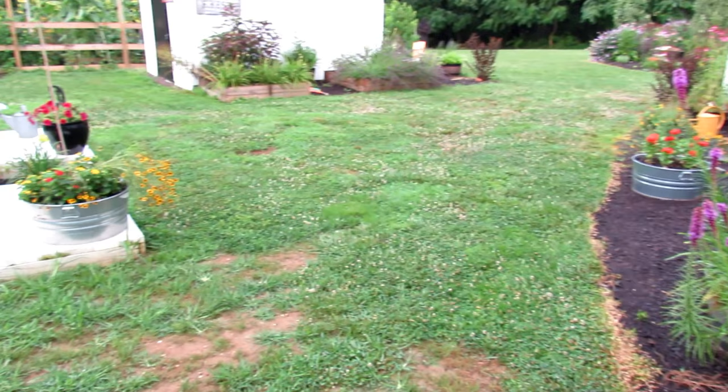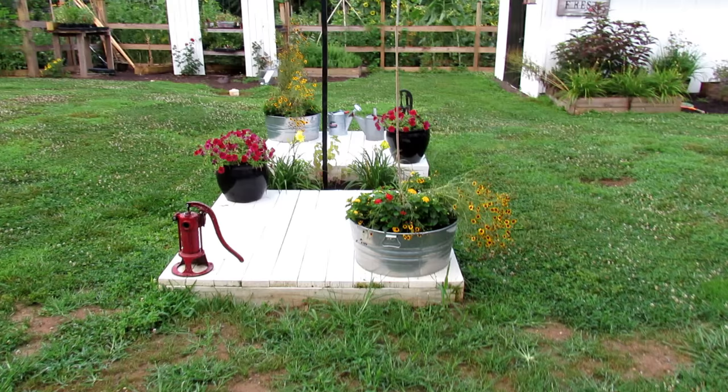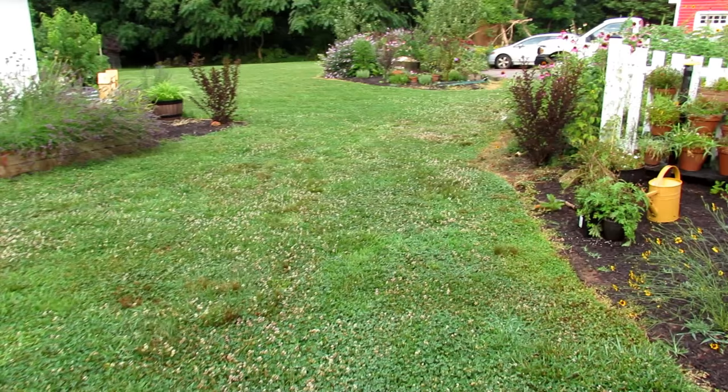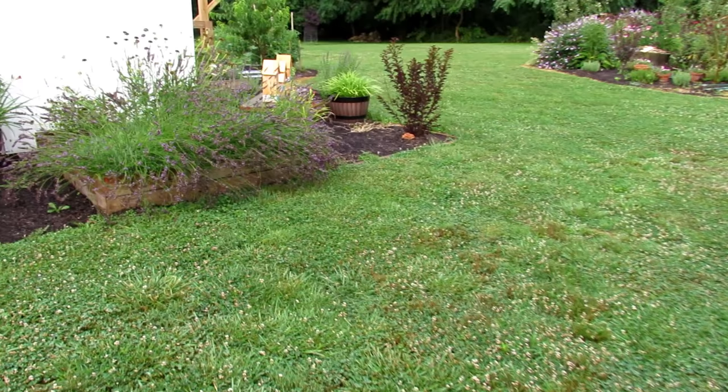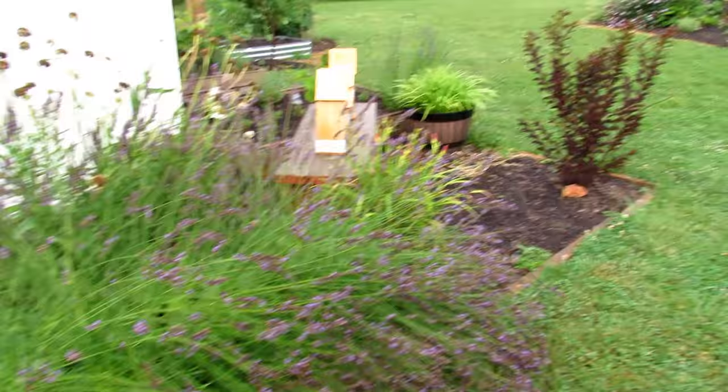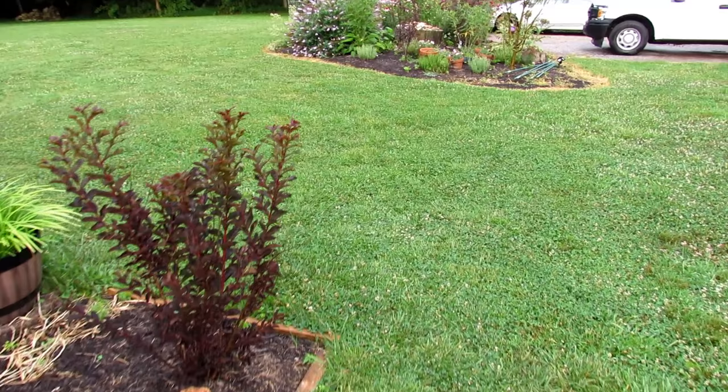I have flowers tucked all over my garden — and they're not really tucked; I made specific planting areas. I just added this area over the septic tank covers. Anywhere you can put in flowers that attract pollinators and beneficial insects, I highly recommend it. Lavender is one of the best plants you can plant. It comes back year after year. Pick the right variety — it brings in lots of pollinating bees and good insects that move from plant to plant and will cover and cross your garden.